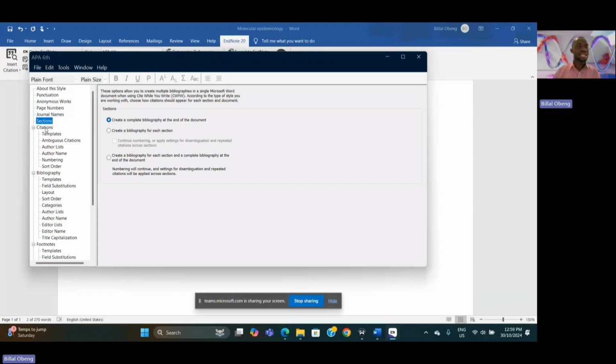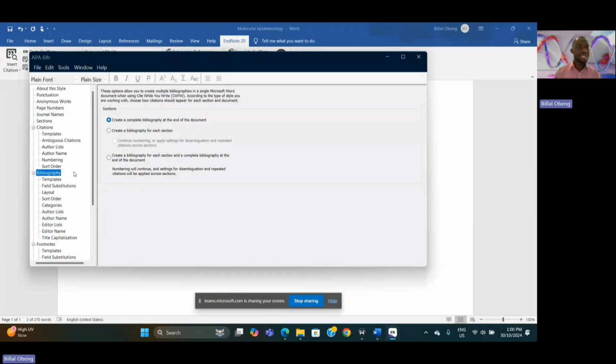Okay. And then we have the citation, the intercitation. Actually, most of these journals will have similar intercitation. So in today's video, we are not dealing with different formats of the intercitation. What is most varying is the bibliography, the end of your document, the reference list. We want to fix that because that is most varying. Okay, and that comes under what we call the bibliography. All right, so we are going to create the bibliography at the end of the document.